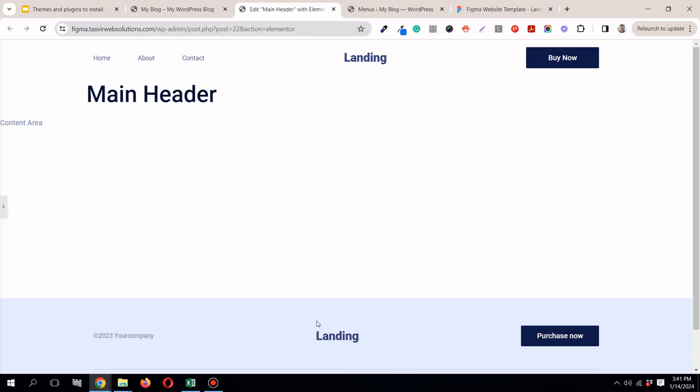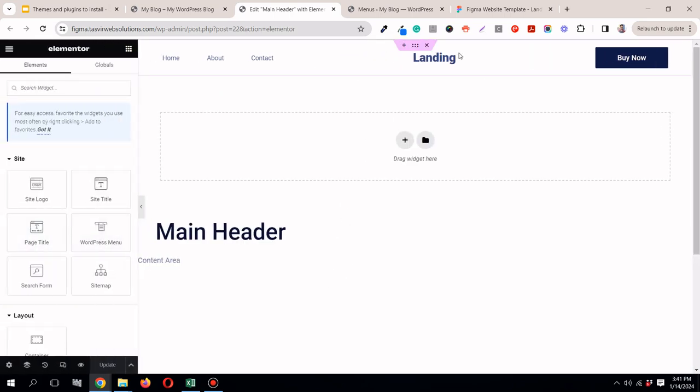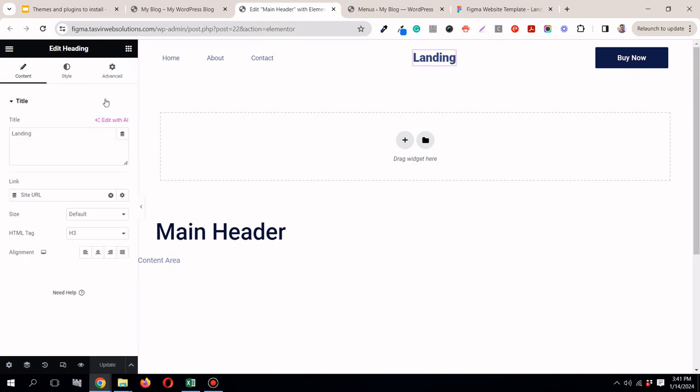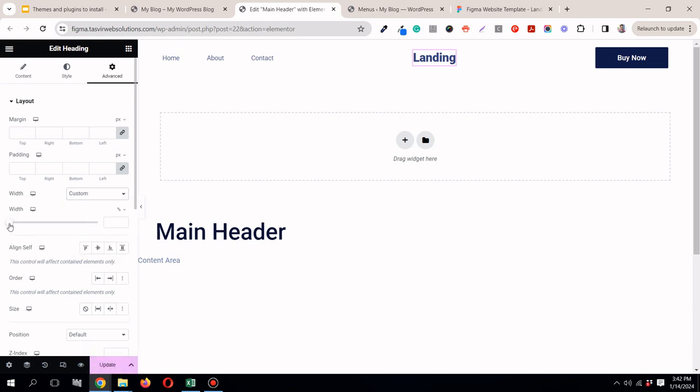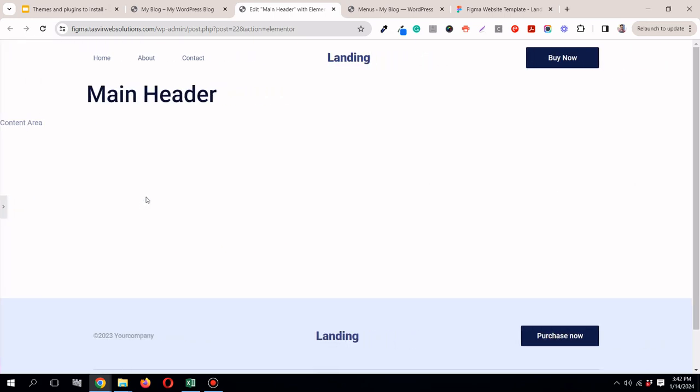So let's try to make it at least align with the one at the bottom. Let's click over here and try to increase its width. Now width is set to default. Now all you need to do is increase its width.